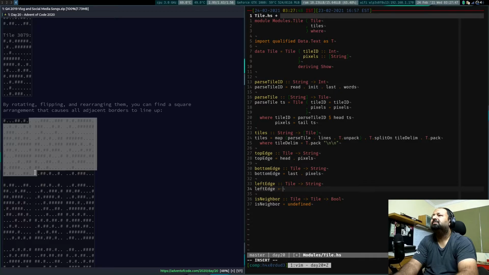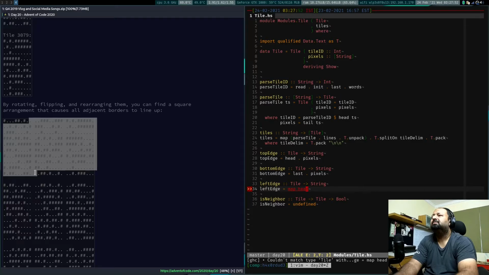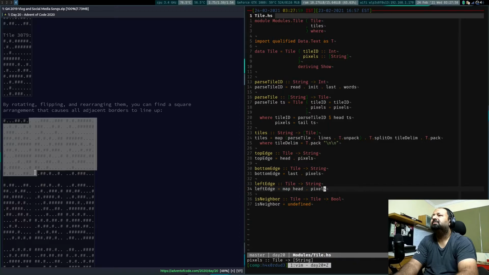And so for that, we can simply just map head on pixels, and that gives us the left edge. And similarly, then the right edge would be map last. Right? Simple enough. Pretty cool, honestly.